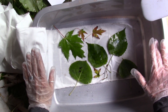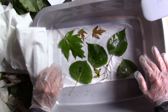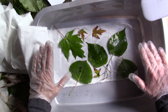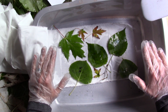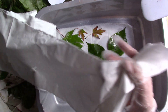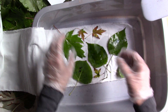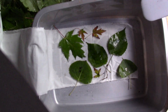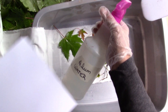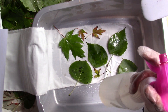Hey guys, Cory here of The Art Archaeologist. I'm taking some of my leaves that I wanted to freeze, but I ended up having a little bit more than I thought, so I'm going to try a different way to eco dye. This is some muslin fabric — you can use anything natural — and I did this page of leaves. I squirted this fabric down with my alum water mixture, and I've got a pro tips video where I go over this in depth.